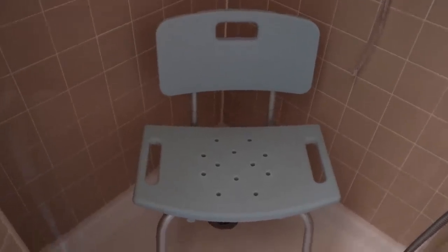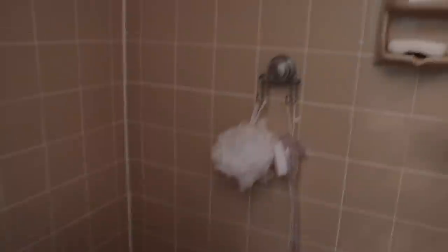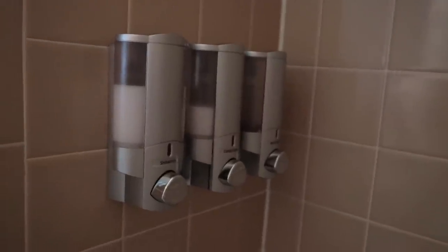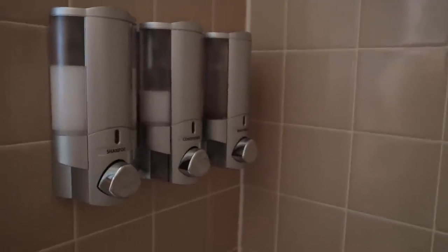Inside the shower itself I have the shower chair, and within reaching distance we have soap and everything. Here's another modification: I know it looks messy having the shower head hanging down, but previously it was just a fixed head to turn the water on. This way I can grab the shower head, turn it on and off really quickly, and leave it down there so I can pick it up again easily. Over here we installed dispensers for shampoo, body wash, and conditioner so I could sit and dispense those instead of having to reach down — reaching down when things are wet is a little dangerous, so this made it a lot easier.